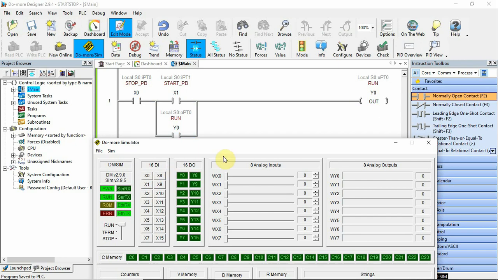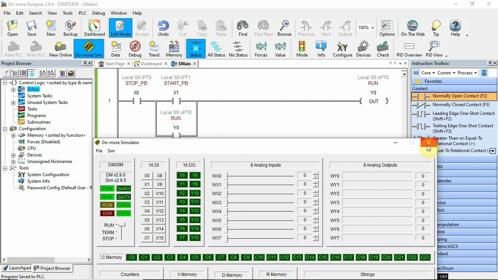Works great. This one is a little easier than the Easy Automation program, Designer Pro, in that it allows me to assign a nickname to it. I don't want to say that I can't do that in Designer Pro. I just haven't found a good way to do it yet. I'm going to go back and look, and if I can find that way, I'm going to show you how to do that.